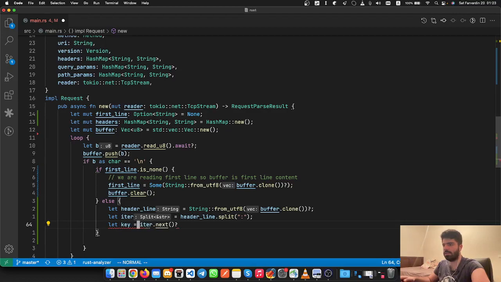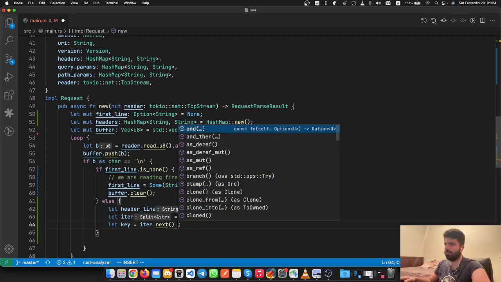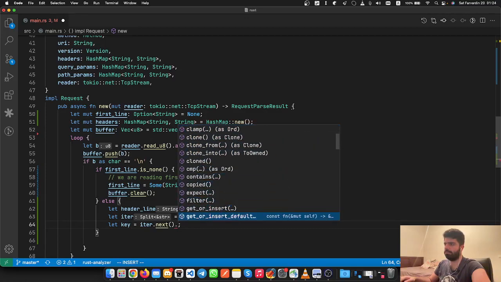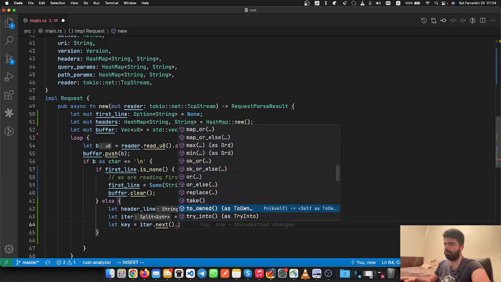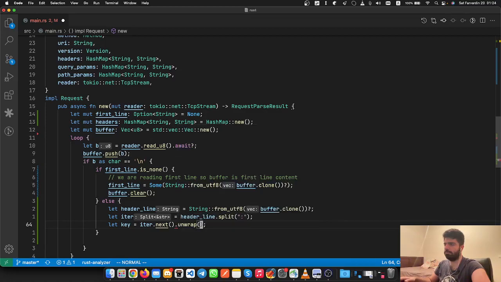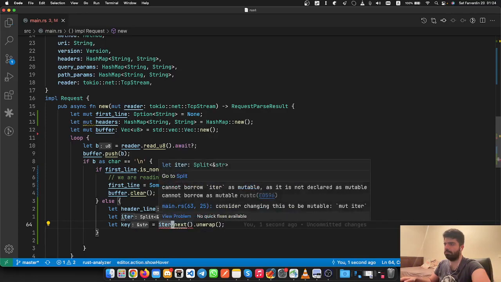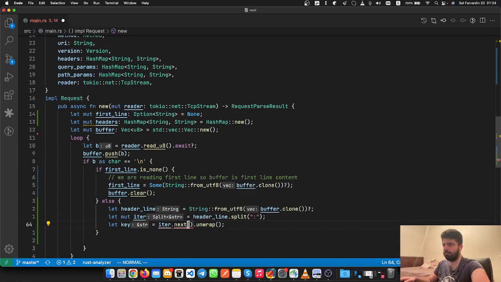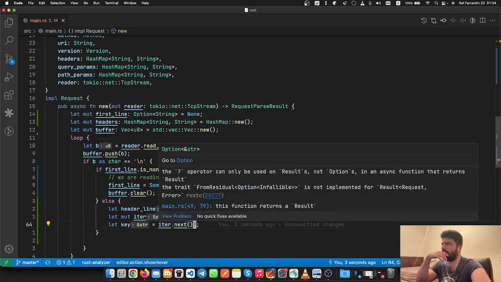So let key. Okay, so we got our key. Addition is a trait, so we cannot use this as an option.